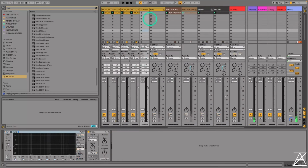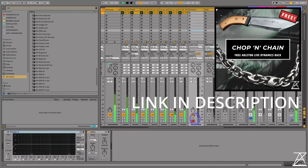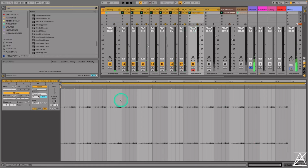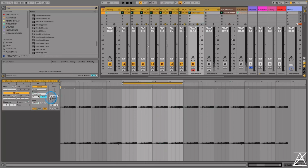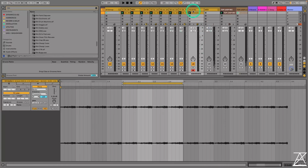So one more audio track. I will do resampling. So solo this. Let's make it a little bit more choppy. Okay, probably captured a bit more than we need there, but let's just loop a section that we want, and then we can obviously process this quite a bit more. And before we go on to that, let's remove this from the send, unsolo that, take that off, and just reduce the output there.